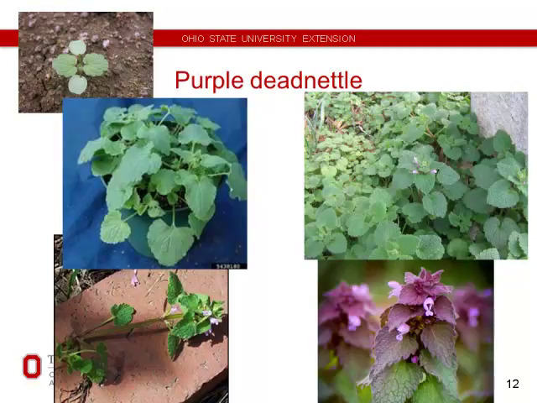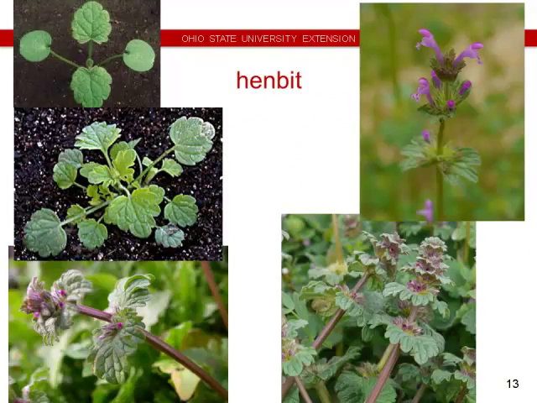Purple dead nettle, a plant that has a square stem and opposite leaves. When we see it in the fields, a lot of times it has a purple top to it, but you can have it in patches in other areas that are protected from the cold weather, that it doesn't always have that purple top. Henbit looks very similar in a cotyledon or in a young stage, but as it gets to flowering, then the leaves no longer have petioles, so we call that sessile, and so that's how we separate henbit from purple dead nettle, is whether it has petioles later on when it flowers. But square stem and opposite leaves as well.